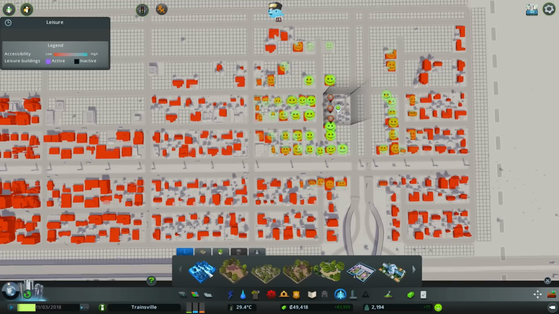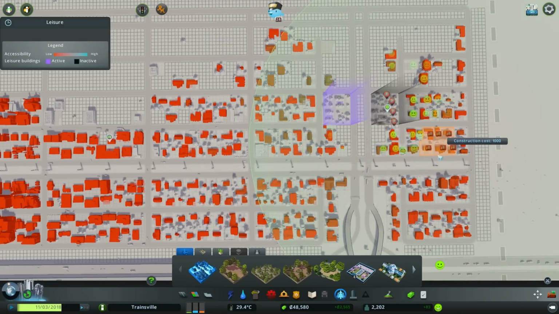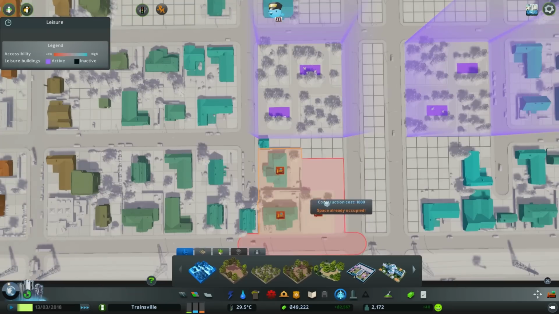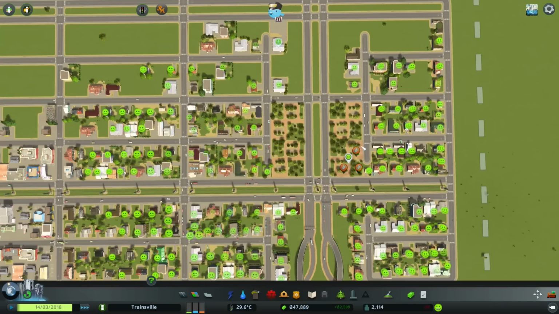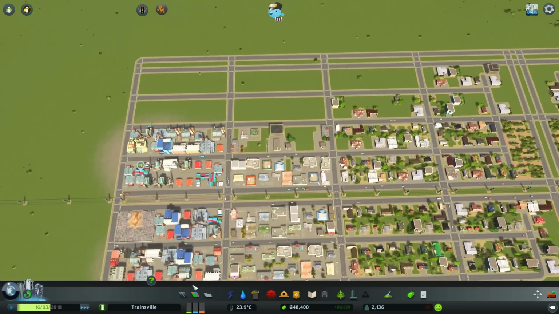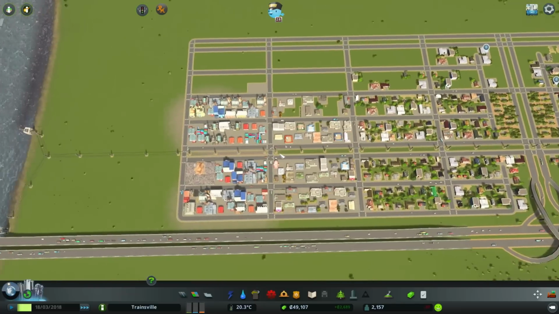So there, how much are you per week though? 8, that's fine. So there and there for a real nice boost to some residential space. Can I do another one? Oh, we're doubling up on the parks, 100%. There we go, super nice boost to residential zoning. Bit of demand for industry, so that can go in there.